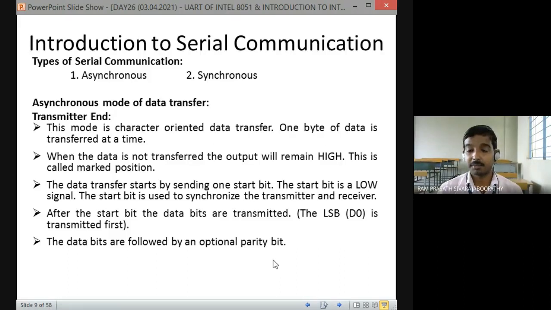First, what do we do? The transmitting line is maintained high. Next, for one clock pulse duration, the line is pulled low. So after the start bit, it is transmitting the 8-bit data. For each clock pulse, it is transmitting one bit at a time. The very first bit it transmits is the LSB. The last bit it transmits is the MSB. After transmitting the 8-bit data, the parity bit is optional. That is decided by the transmitter and the receiver.